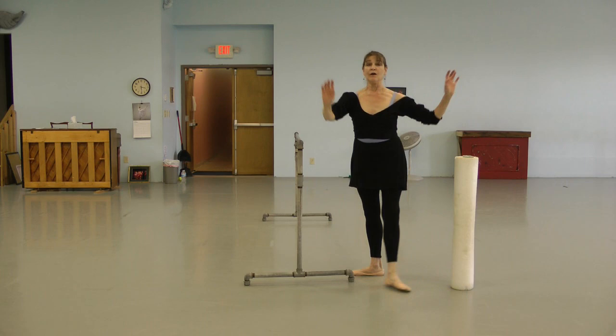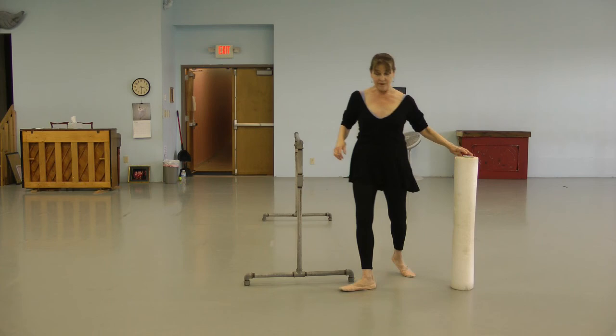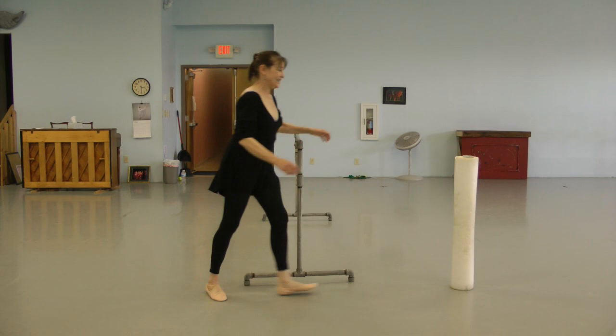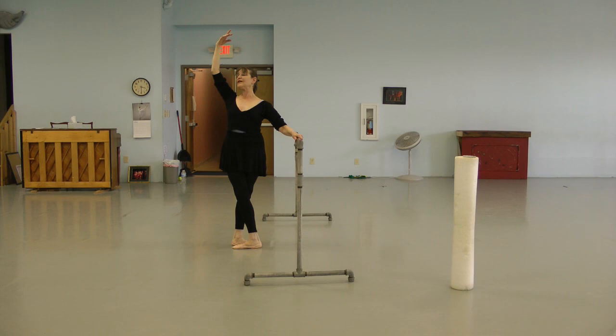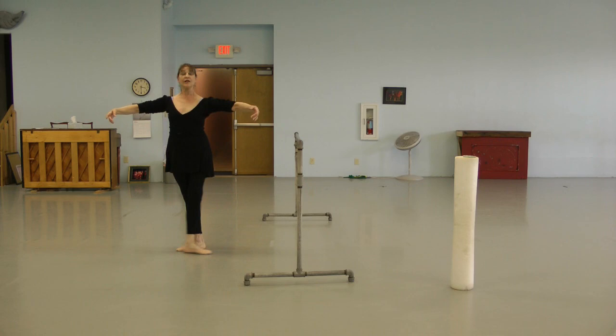Stand up nice and straight. Make sure your legs are rotated. All right? First, fifth position, please. Tendu front, tendu. Point and plié, brush point to the side, and tendu front. And tendu side, and tendu, and tendu close front.